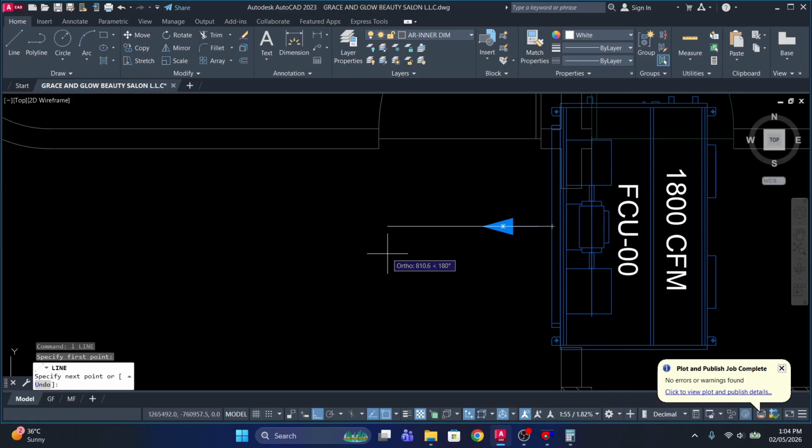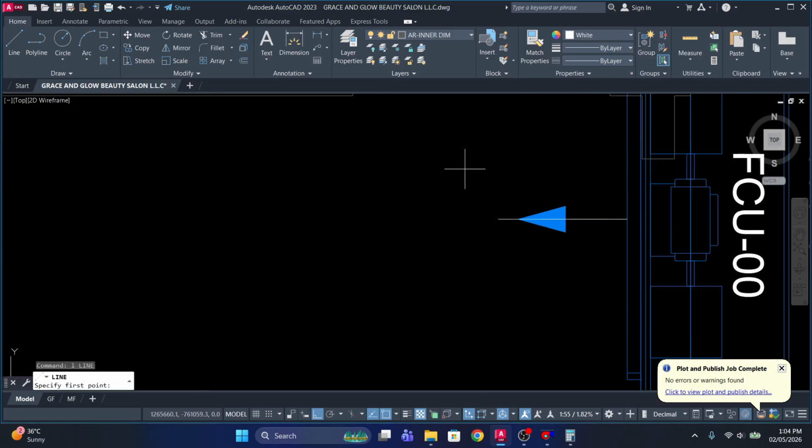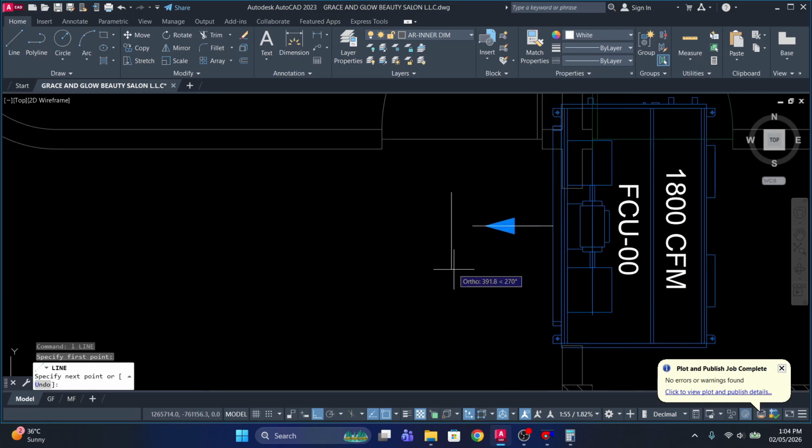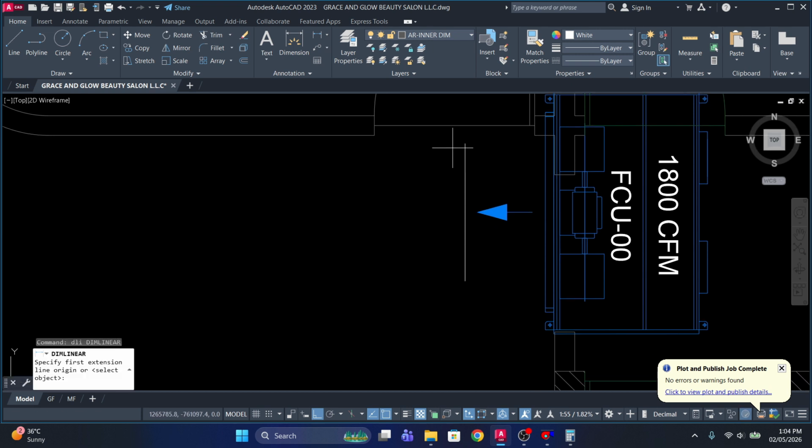Make the first line, for example 40 cm. I give 40 cm as the mouth length, then our next size is 750, sorry, it should be 750.